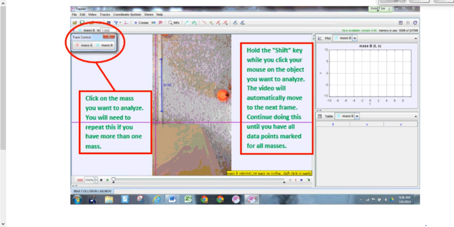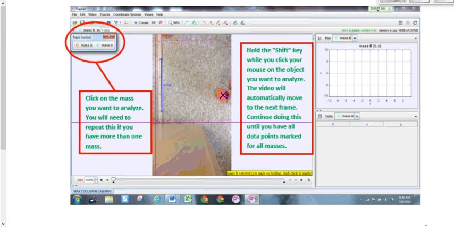So how do you start analyzing it? Well, click on mass 1 or mass 2, or mass A or mass B, I guess they call them. Pick one, like pick mass A or pick mass B. Probably A is going to go first, right? And then you're going to trace frame by frame the motion of this baseball. You're going to hold the shift key, and then you're going to use your mouse to click. So shift, click where the ball is. I would go shift and click that spot. And then it's going to automatically go forward 1 frame.